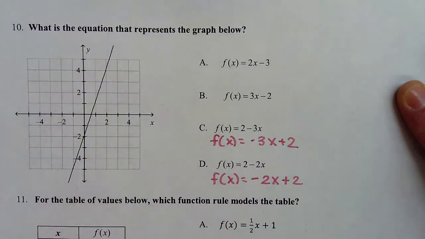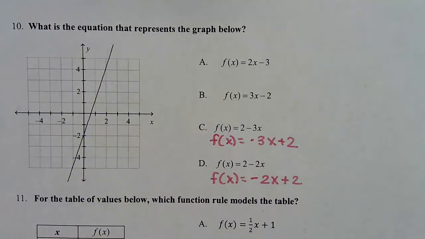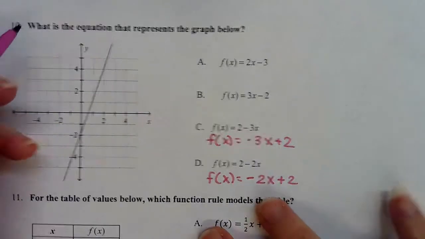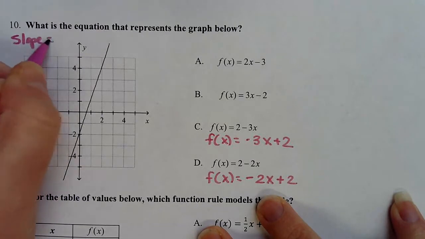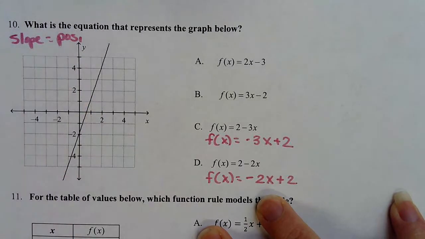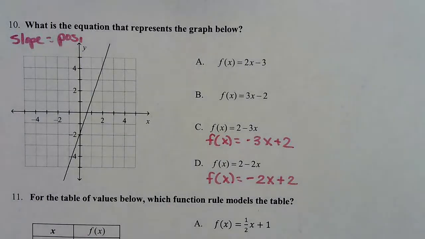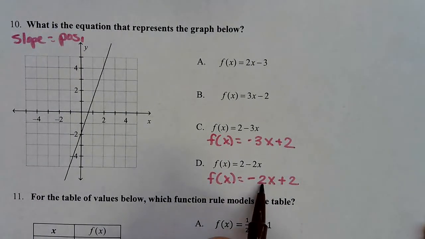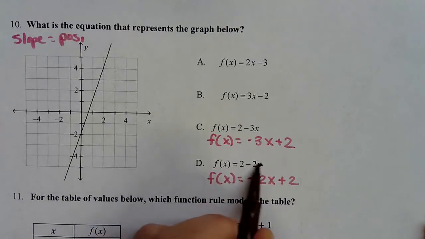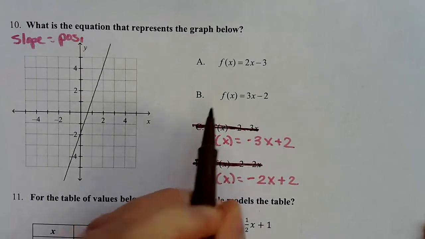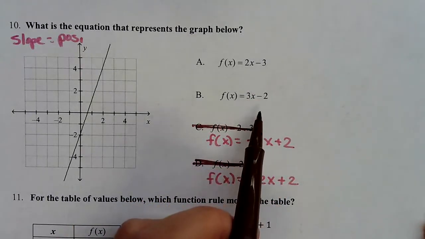So if I'm matching up which equation actually represents this graph, there's a couple of things that I want you to notice. First thing, your line is going up. From left to right, your line is going up, which means that your slope is positive. So if our slope is positive, that means that we can eliminate some answers right away. So this one has a slope that is negative. That says negative 2x. So D is not the right answer. This has a slope of negative 3. So C is not the right answer. So these are my only 2 possibilities.